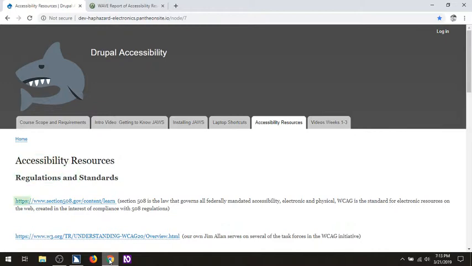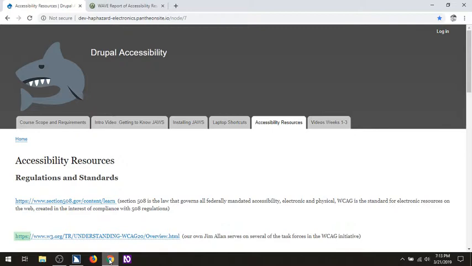Link https://www.section508.gov/content/learn left paren Section 508 is the law that governs all federally mandated accessibility, electronic and physical. WCAG is the standard for electronic resources on the web, created in the interest of compliance with 508 regulations right paren.